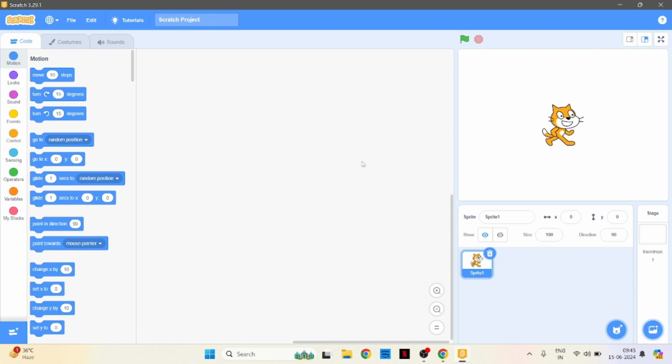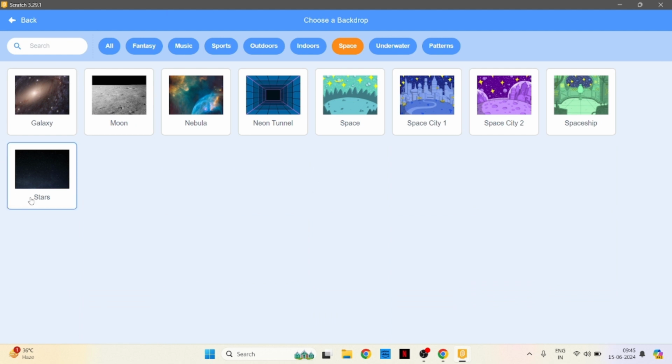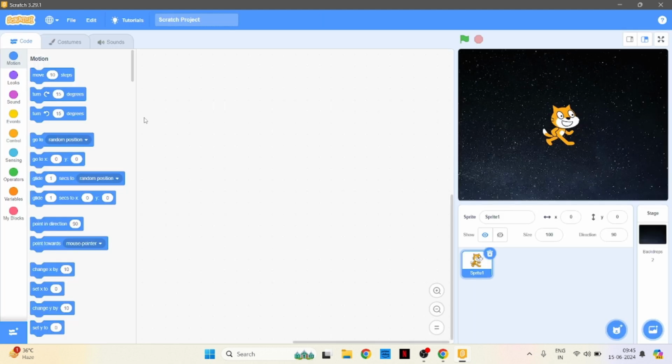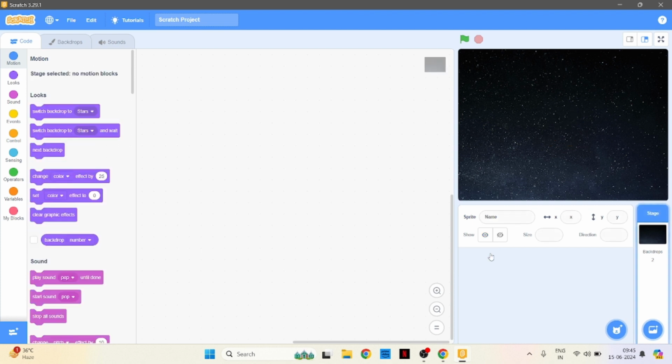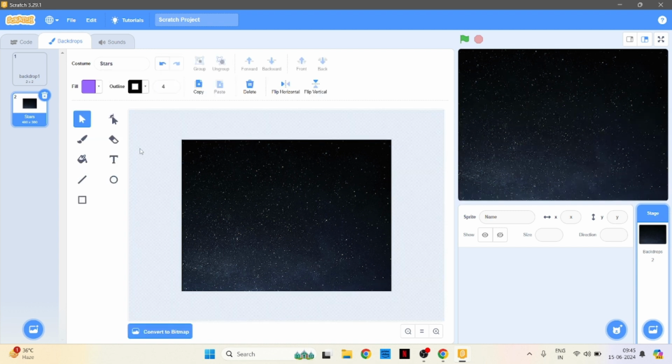The very first thing we need is our backdrop, right? So let's go and select our backdrop. Since we are creating a universe project, we will select it from space. I hope the star one is looking perfect, so we can choose this and we don't need this sprite, so we can delete it from here. Now let us make this backdrop look more interesting, right? It is somewhat not looking so good, but we can edit it. As I have told you, we just go here on backdrop and now we can edit it. Since we are in vector mode, it will be very easy. Just convert it into vector mode and here you can start creating.